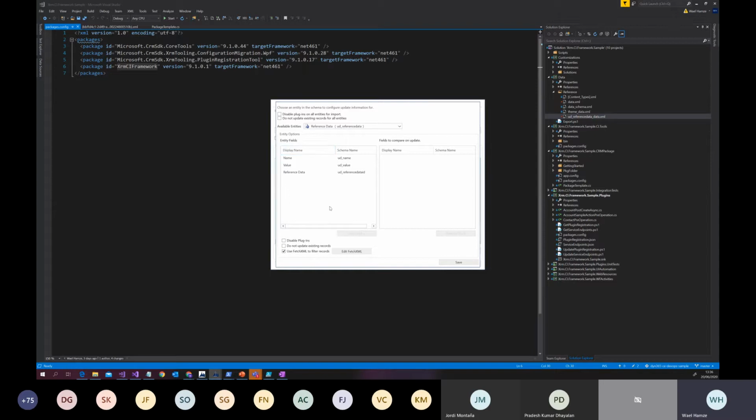So there is something called the edit fetch XML query. If you look at the theme, for example, this is the theme that I'm going to look at. So I've added a fetch XML query to only take the theme that I'm interested in. Otherwise, it's going to pull all the out of the box themes which I'm not interested in. So yeah, you can filter records using fetch XML filtering queries.